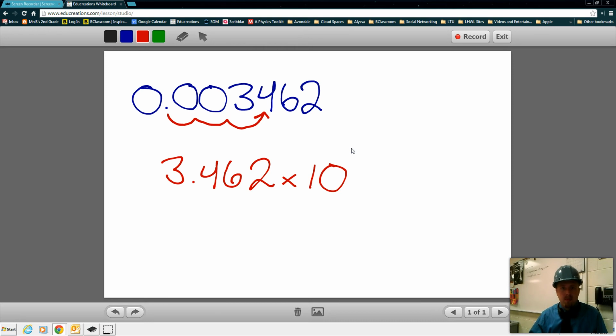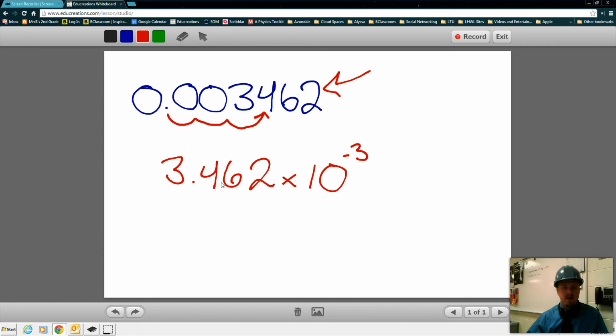Now, one of the things I like to remember is that if my number started out being less than 1 as a decimal, then I'm going to end up with a negative exponent. So in this case, it's going to be negative, and then however many loops I had. In this case, I moved the decimal 3 spots, so it's a negative 3. And this would be scientific notation. These two numbers are exactly the same. However, this one's in scientific notation, and this one is in just decimal notation.